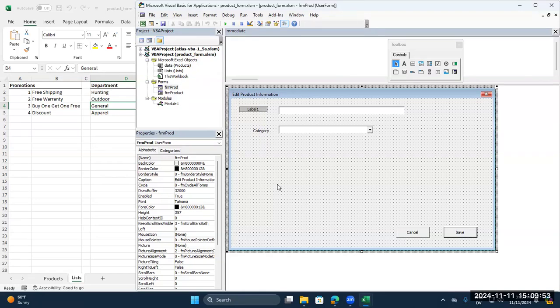Oh wait, you're doing it in your homework. Go up one more. Yeah, double click that one. Oh yeah, so you don't have a data sheet. You're writing code in a different workbook that doesn't have a data sheet in it.